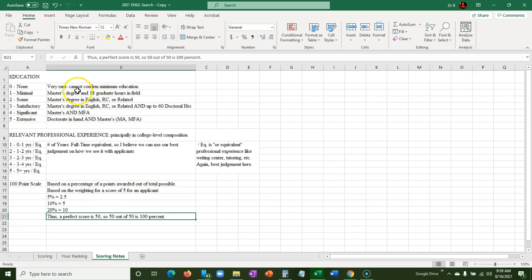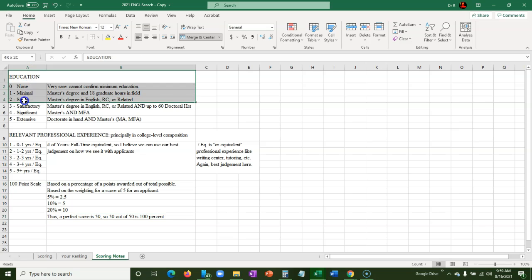Scoring notes is just a little bit of breakdown of information. This is stuff that we talked about to help set up the matrix. I think the big one is taking a look at education to make sure we are all on the same page. We had to leave it with just these generic terms to get it approved by HR, but Jeffrey and I spoke about what this means to us, and this is what it means. We had this broken down, and this was going around in an email, so I have it spelled out here for us.